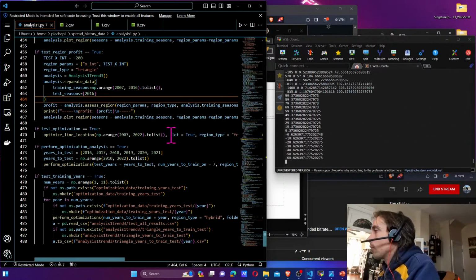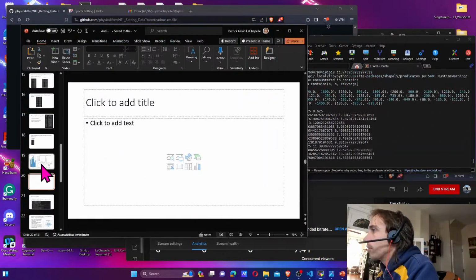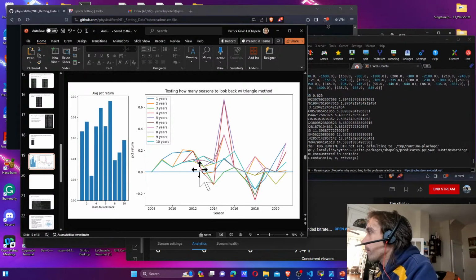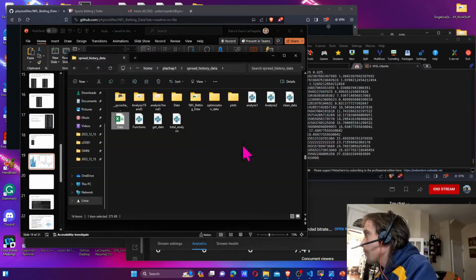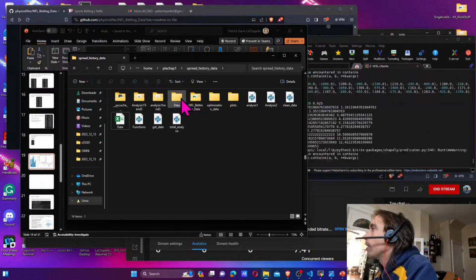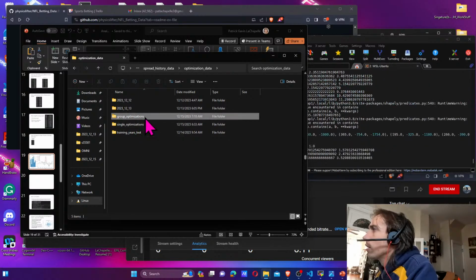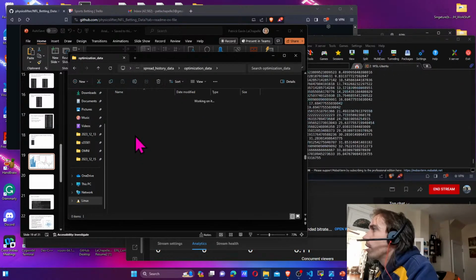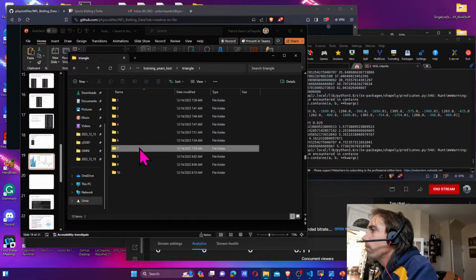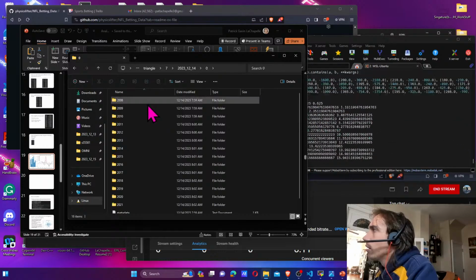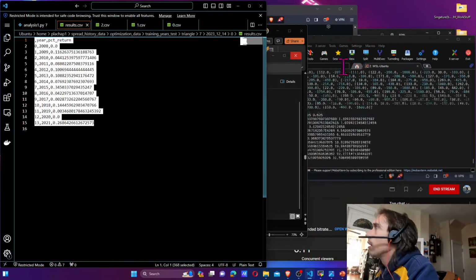This is differential evolution, so there's some randomness mixed into this optimization. So it might return positive, but when I ran it here, it was positive for every year. Actually, I take it back. We could go find it here in optimization data, group optimizations. Nope. Training years test. We tested the triangle method, and on 7 years of training data, here are the results. So we could see that it's not negative once.